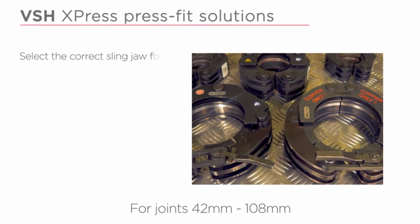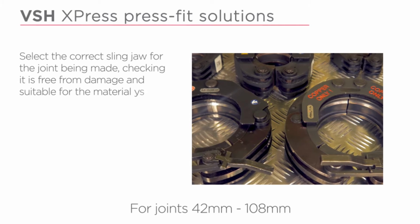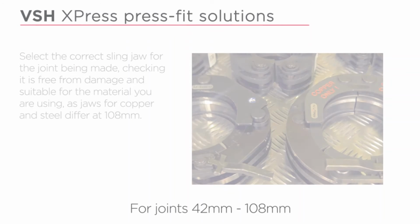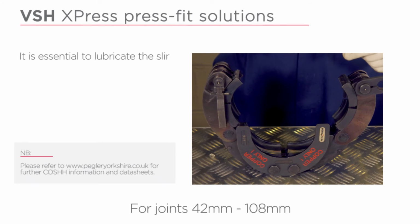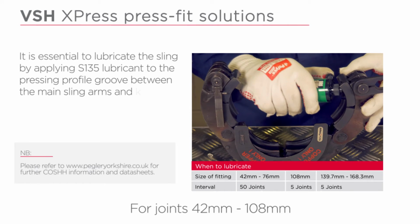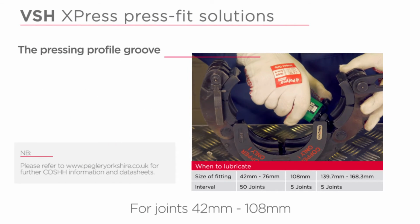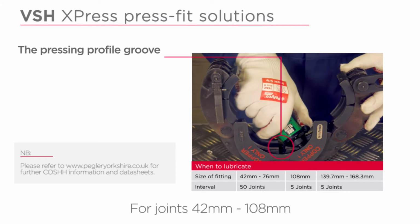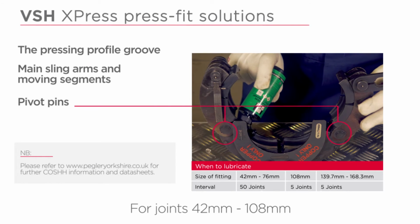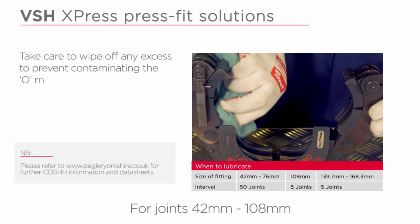Select the correct sling jaw for the joint being made, checking it is free from damage and suitable for the material you are using, as jaws for copper and steel differ at 108mm. It is essential to lubricate the sling by applying S135 lubricant to the pressing profile groove between the main sling arms and the moving segments and along the pivot pins. Take care to wipe off any excess to prevent contaminating the O-ring.